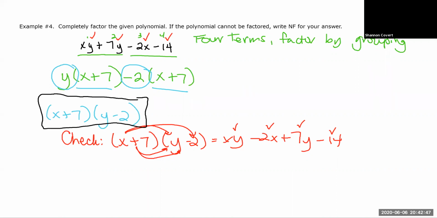All right, let's move on to the next example. Now this one, I'm looking at it and I'm thinking, okay, 2x squared, 20x, 32. They're all even numbers, so I bet I have a greatest common factor in this case. And that greatest common factor is going to be 2. So we're going to take out our 2 at the very beginning. So our GCF is 2. So factor that out first.